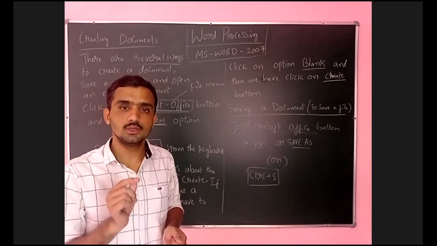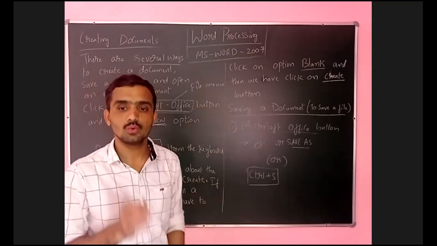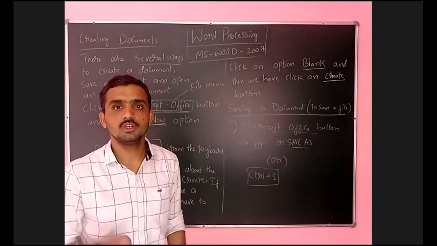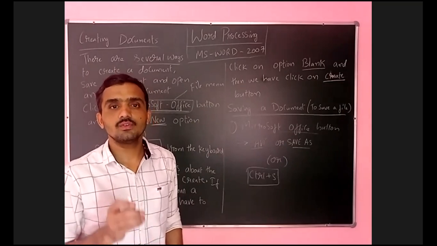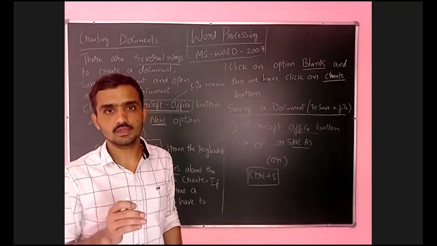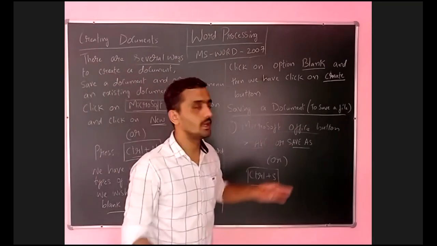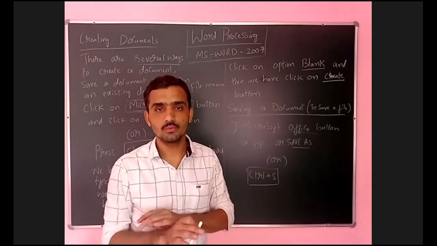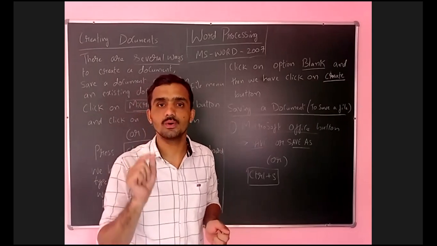Because there are two options in Microsoft Office, save and save as. In case of file, we also have two options, save and save as. So we should know the difference here. The difference is, whenever we are saving the file for the first time, remember, save and save as behave the same. There is no difference in save and save as when we are saving the file for the first time. This point you have to remember.